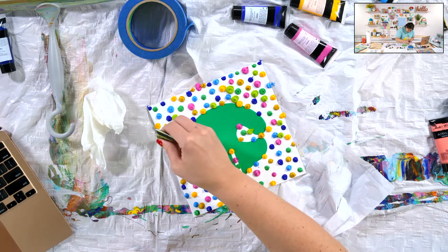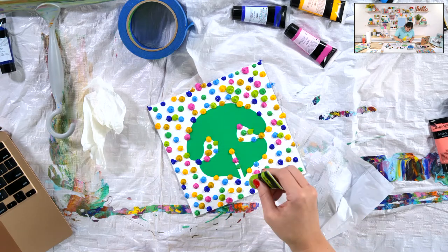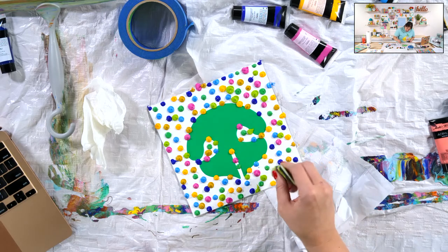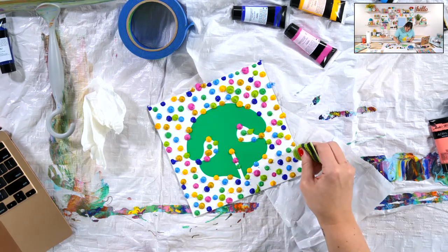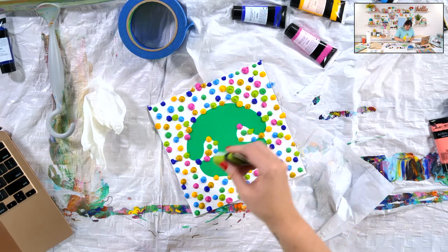I'll make you one, Rach. It'll be the only colorful thing in your entire house. But I'm going to need it to be right next to the TV so you see it all the time. Yeah. Or right next to your bed. Oh, her bed for sure. Yep. So it's the first thing she looks at in the morning. The last thing she looks at. Yeah, it's like a happy spot.